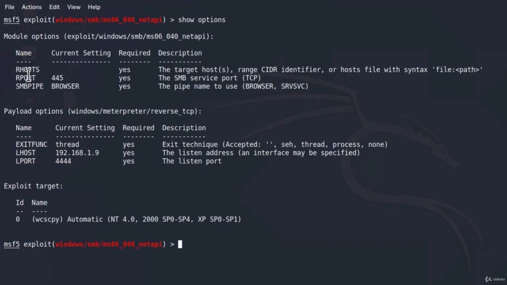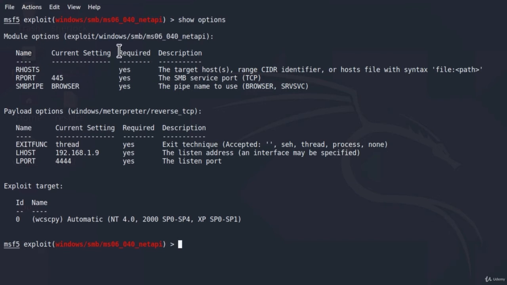So we can see 2 of these are already automatically set. The RPORT is already set to 445, and the SMB pipe is already set to BROWSER. All we are left to specify right here is the RHOSTS, or the IP address of the target machine. So if we were attacking a Windows server that was vulnerable to this attack, we would specify here the IP address of that Windows server machine.